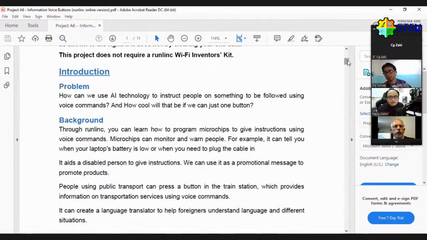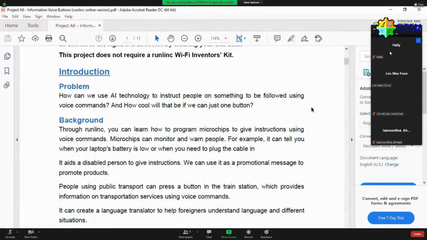Okay, so we're going to use AI technology this week again. And what we would like to do is create a website where we can put in our own information and instructions. And we can do this using buttons.